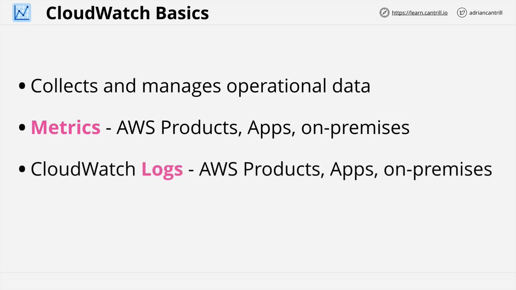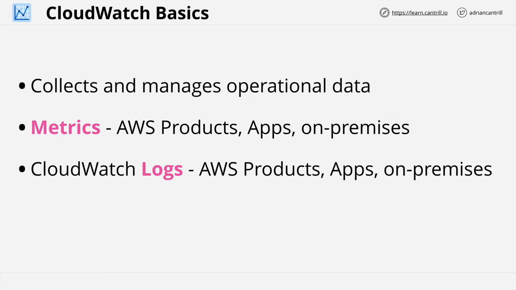Now, the second part of CloudWatch is called CloudWatch Logs. And this allows for the collection, monitoring, and actions based on logging data. Now, this might be Windows event logs, web server logs, firewall logs, Linux server logs. Almost anything which is logged can be ingested by CloudWatch Logs. Now, as with the parent CloudWatch product, for on-premises infrastructure, custom logs, or anything outside of what's exposed to AWS natively, then you'll need to install the CloudWatch agent.